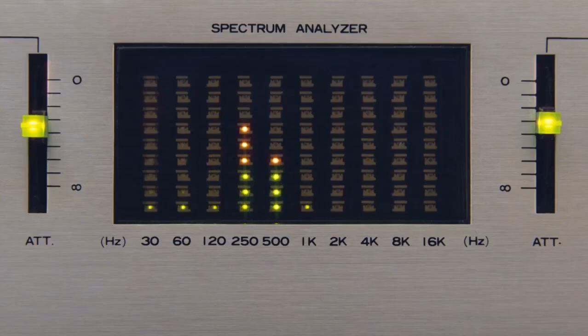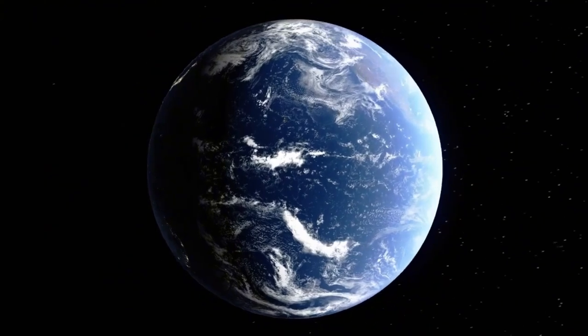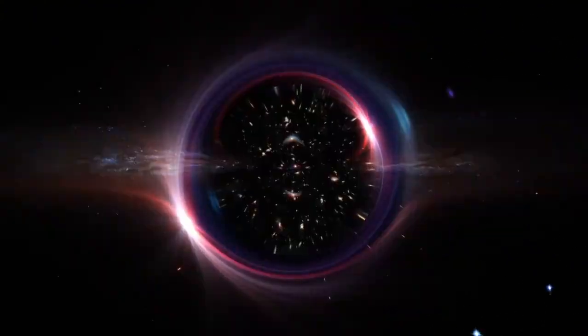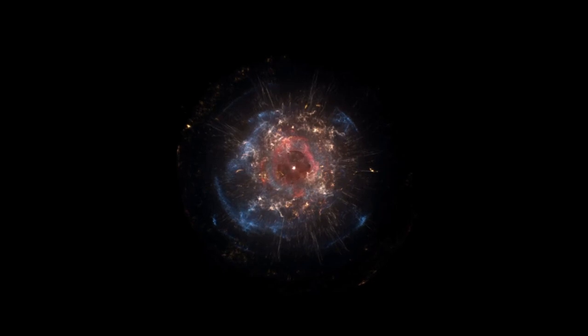Many stars that eventually explode as supernovae first go through a phase where they become red supergiants. During this time, they might flicker or dim temporarily because of some complicated things happening in the outer layers of the star, like pulsations and changes in convection. Some smart astronomers have been keeping an eye on red supergiants, thinking that if a massive star is about to go supernova, it might start acting a bit weird.